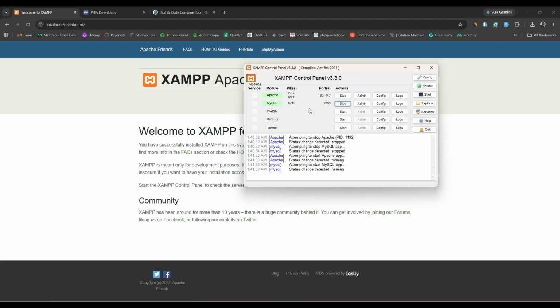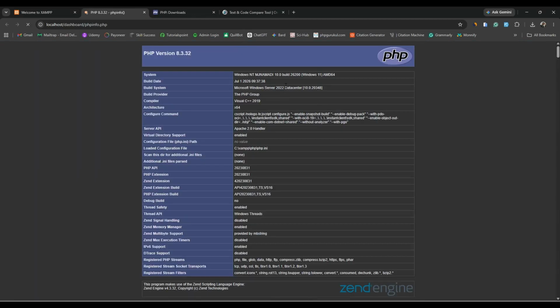Okay, so now if you try to access the PHP info section, as you can see right here, we have 8.3.32. Perfect. As you can see, we have now successfully upgraded our PHP version from 8.2 to 8.3 on our XAMPP local server.